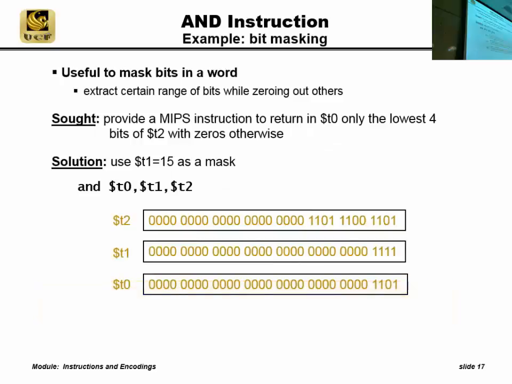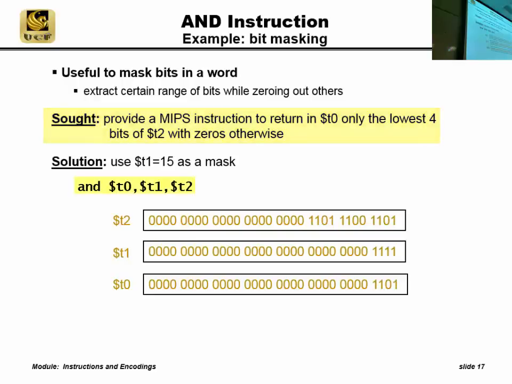So here's an example. What is the MIPS instruction to return in T0 only the lowest 4 bits? So you have a sensor connected up to the processor, and there's an I/O port. That's embedded systems, that's the next class, but we get you started. What's contained in T0 is by default 32 bits, but we only care about the lowest 4 bits. How do we extract those to do something with them, like to test those lowest 4 bits? So what we can do is use the AND function and use T1 as a mask.